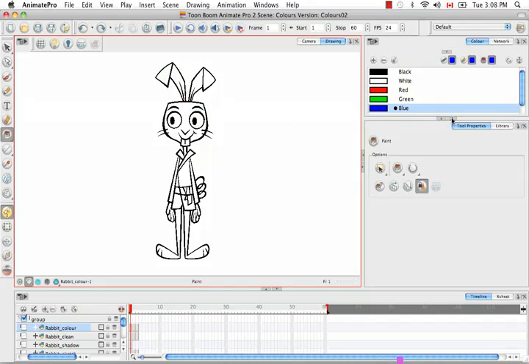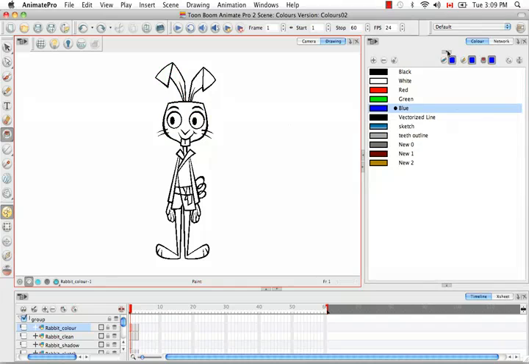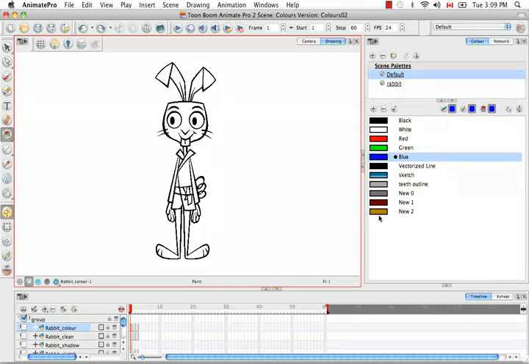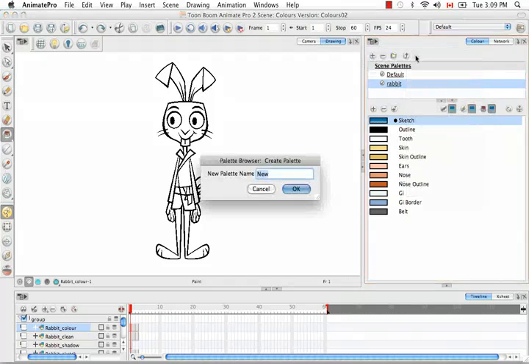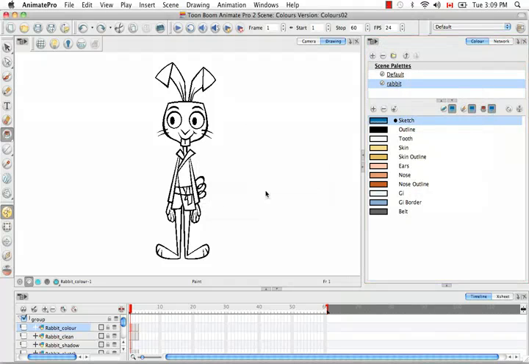So when I was working on the dojo, I just added some colors to the default palette, but something that's probably more efficient to do is to create your own palette, which I did here, the rabbit palette, and add colors to a specific palette that belongs to a specific character. And the way I did that is I just went to the menu at the top and went to Palette, New. It brought up this dialog box. I typed in rabbit and OK, and then added colors to this palette here.